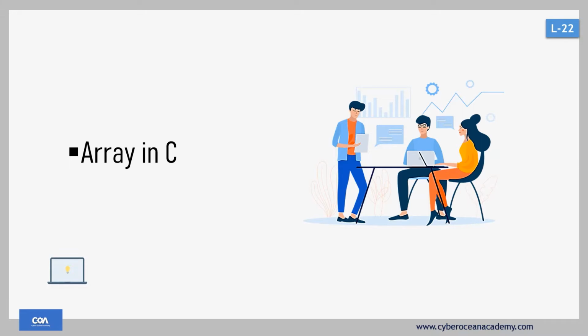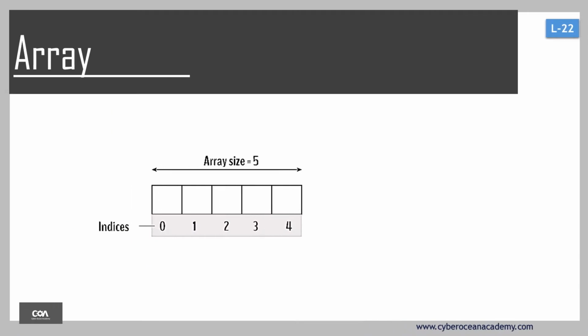So first of all, an array is a collection of similar types of data, known as homogeneous data, stored at a contiguous memory location, and we can access array elements randomly. Understand what contiguous memory allocation is. Here you can see that the first block is connected with the next block, and that block is connected to the next, so that if we break one block, it will disconnect like a bogie of a train. This is known as contiguous memory allocation.